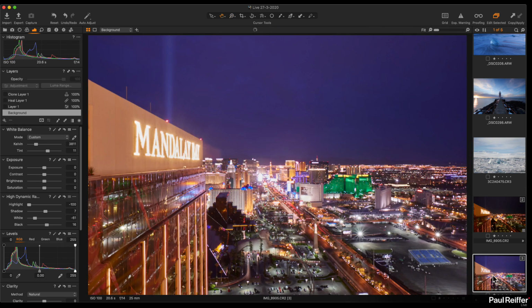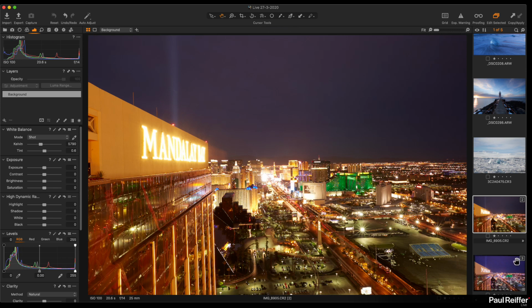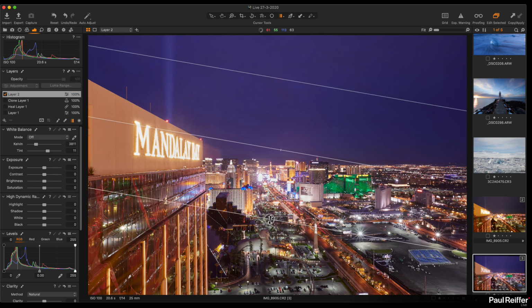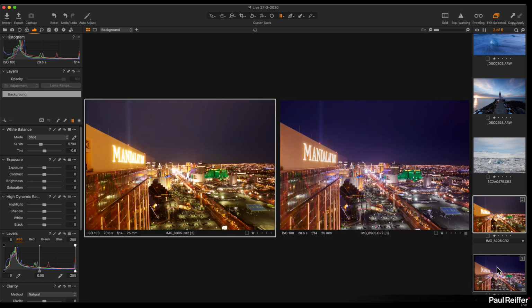So we go from here, oh, let's correct our exposure, so as shot, through to here. Now, of course, what we can also do with this one is, this is a bit too bright now up here as a result of pulling up those shadows. So let's put a new layer in with one of our lovely little gradients to there. I'm going to pull that sky down because after all, the sky at night should look dark. So there's our original, there's our finished one. Just changing things like white balance and high dynamic range, we get to a completely different feel for that picture.